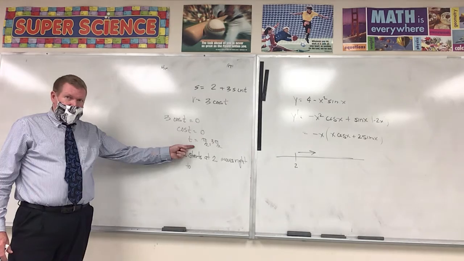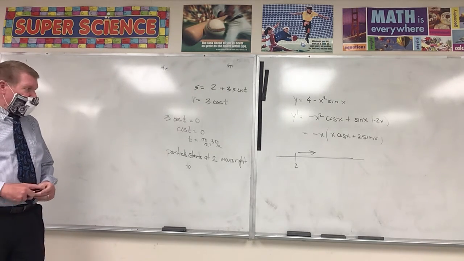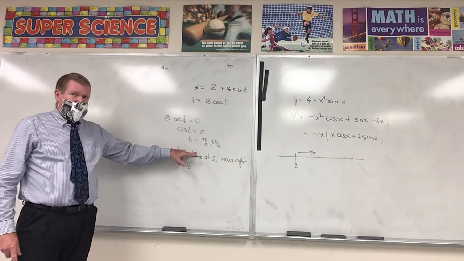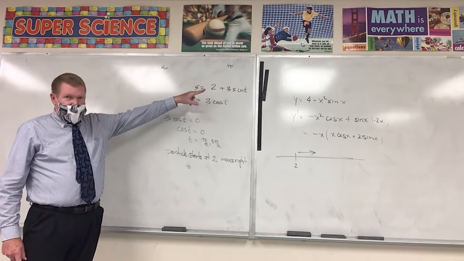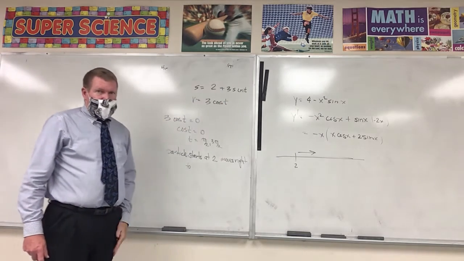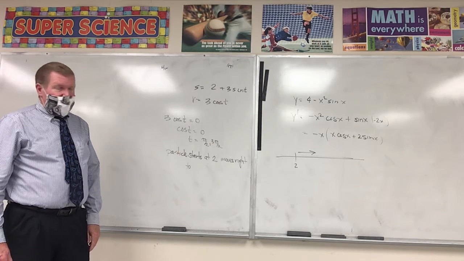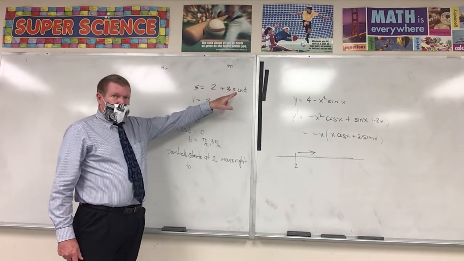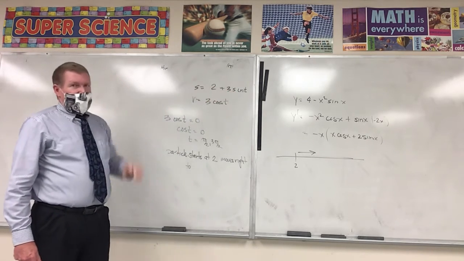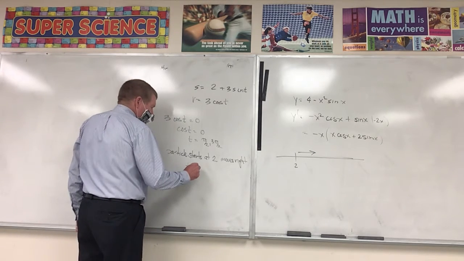Is that what we did this for? Oh, yeah. Find out when it stopped? When the velocity was 0, at pi over 2. So I want to find out where the particle is at pi over 2. So I plug it into my position equation. Sine of pi over 2 is what? 1. 1 times 3 is 3. Plus 2. That's why you added 3 and 2, to get 5.